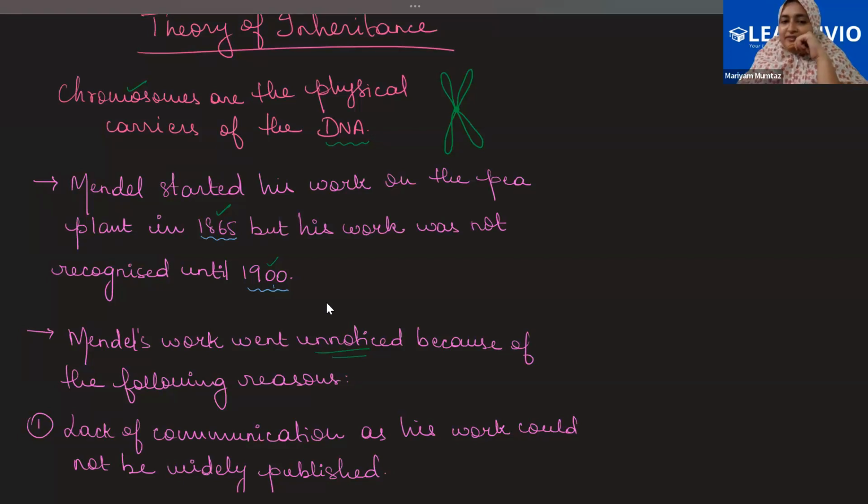You found nothing different. See, didn't you notice that he used numbers in biology? Up until now, whatever chapters you have read or studied or I have taught you, have you ever seen me using numbers or ratios in biology? No. But he was the first person to actually use mathematics in the field of biology. So this was one of the greatest reasons that his work was unrecognized. Because no one at that point of time believed that maths and biology can be correlated.